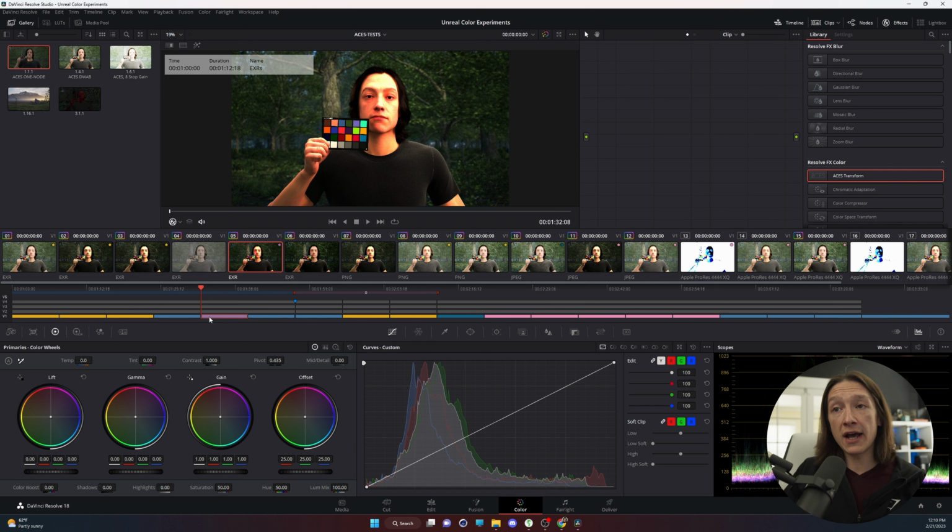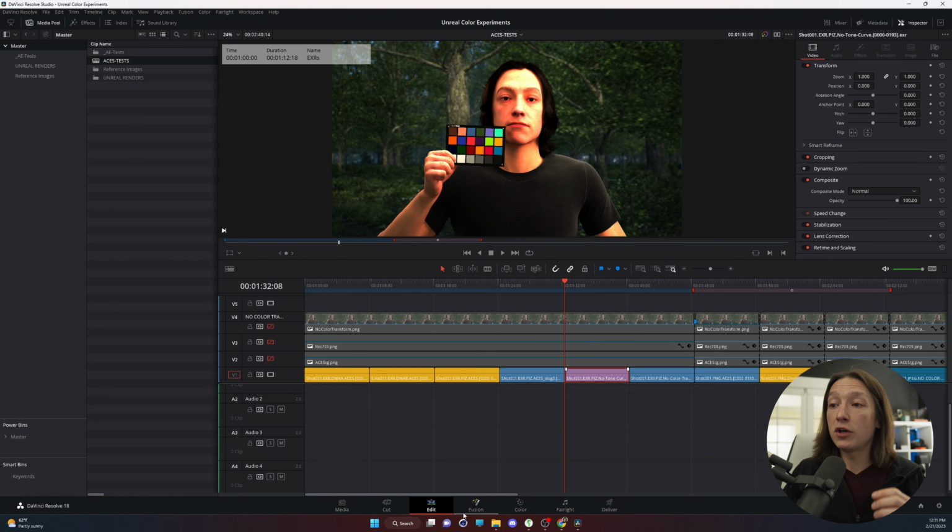And when we do that, we're going to see some slight differences. So if we go back to our Edit tab, and we can see the EXR PIS no tone curve, we disable the tone curve for this clip, it still looks like it was rendered in linear or ACES. It looks contrasty and gross for the artists who don't want to consider the color science nerd stuff. It looks gross, and we want to bring this out of that.